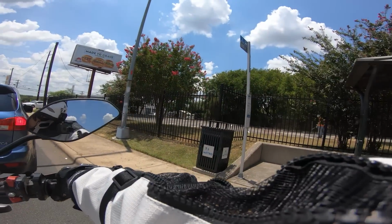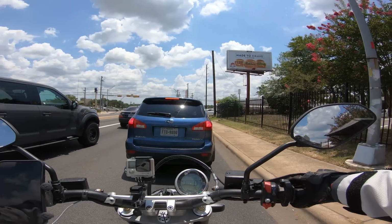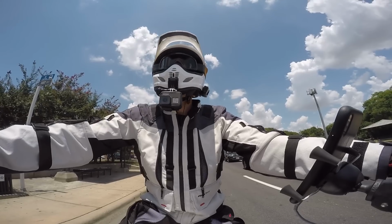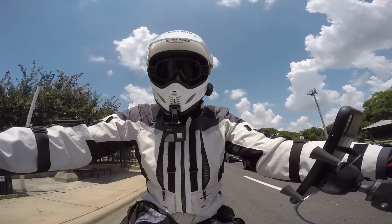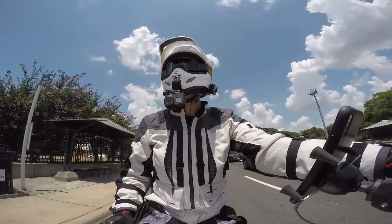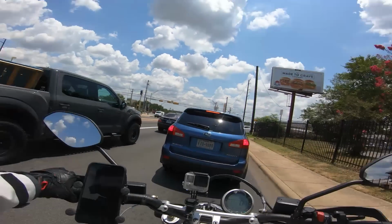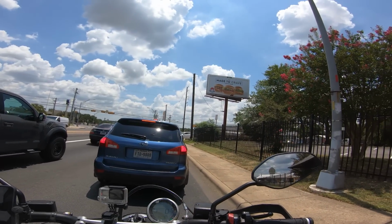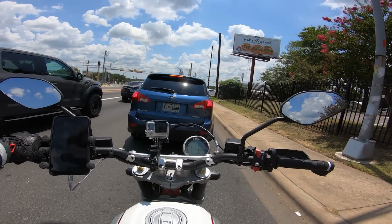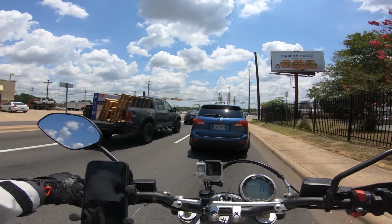The other thing I would say as well is for super low speed stuff, like if you're trying to get out of a parking spot or you have a bit of a hill you're trying to maneuver around, I think it's perfectly okay to turn to your partner or your significant other and say, hey, I've got to move this bike around. Will you jump off for a sec and let me shuffle it and point it in the right direction? And then we can get going where we're trying to go. Because the last thing you want to do is a lot of that shuffling and those maneuvers when you are on the bike and the other person is on the bike. That's just going to make it really tough, honestly.